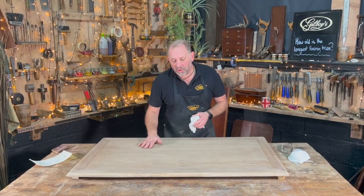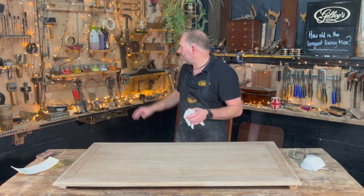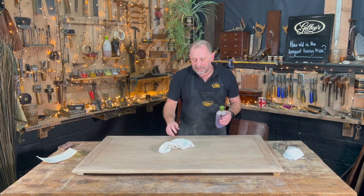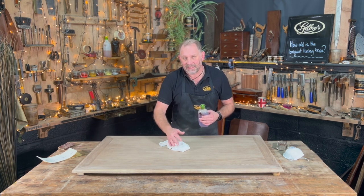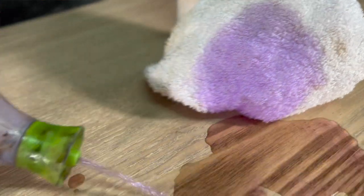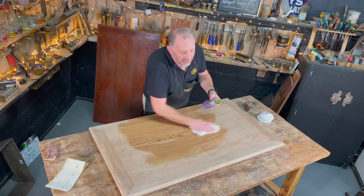Now I'm just going to wash over the surface of the table with a little bit of methylated spirits. Again, easy for me to say. What I meant to say was methylated spirits. This is purely for me to be able to see the surface, and it's quite good practice when you're refinishing to do this. It allows you to see if you've missed anywhere, any imperfections, and methylated spirits evaporates away so quickly that it doesn't interfere with your refinishing process.